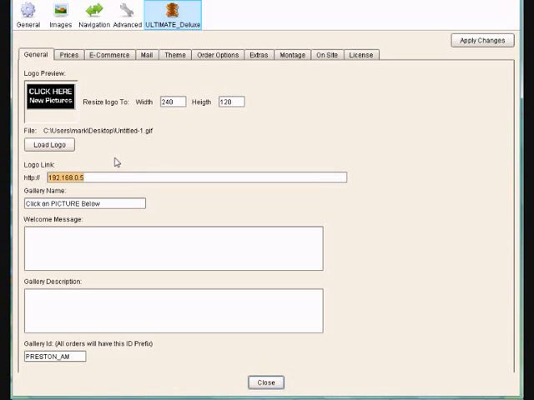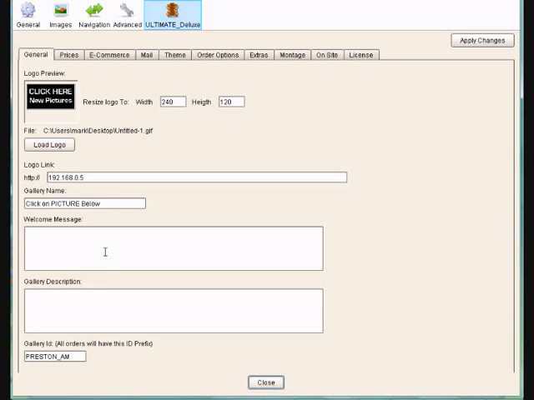The link of the logo, where it goes to, we need to get this from the IP address in a moment and show you how. What I've done here as well now, through a bit of trial and error, within welcome messages in the gallery description, and in fact the gallery name, you can put full rotating GIFs, images, flash, HTML, anything that you want in these three boxes. But what I found out, it needs to be simple.